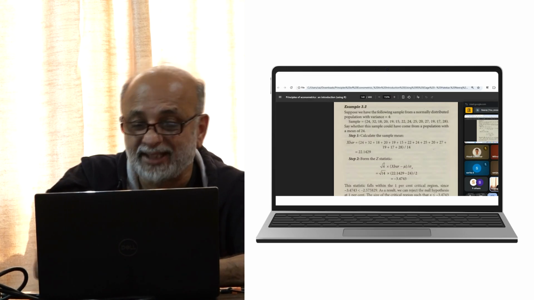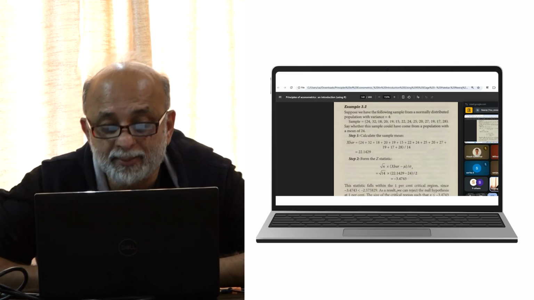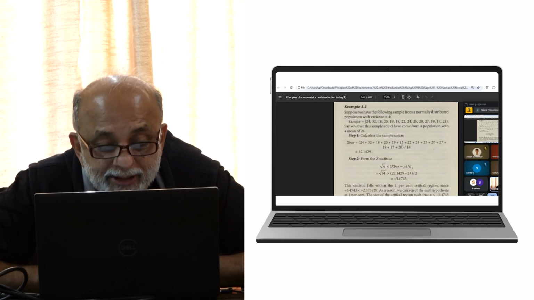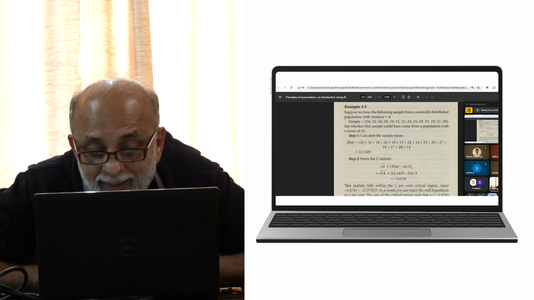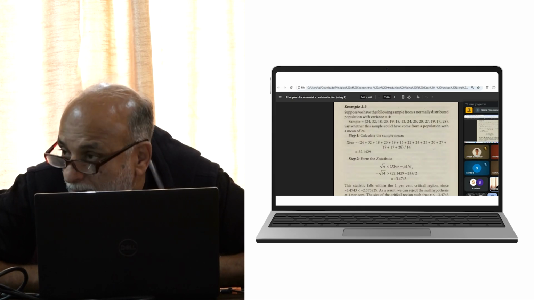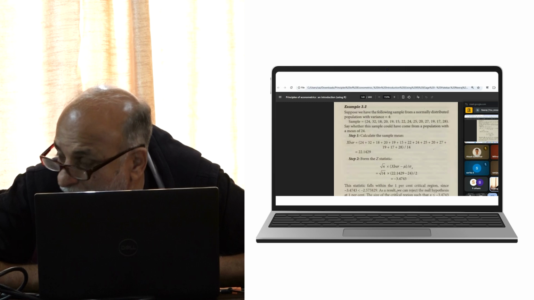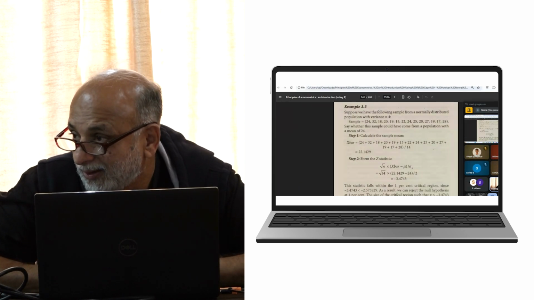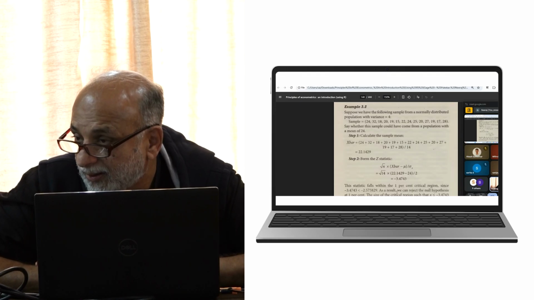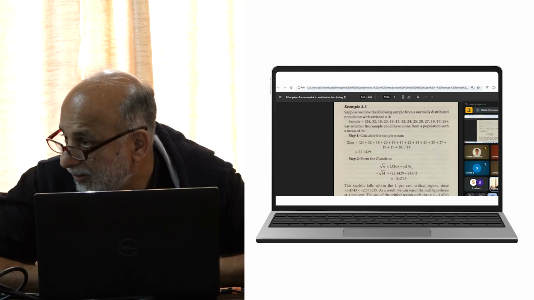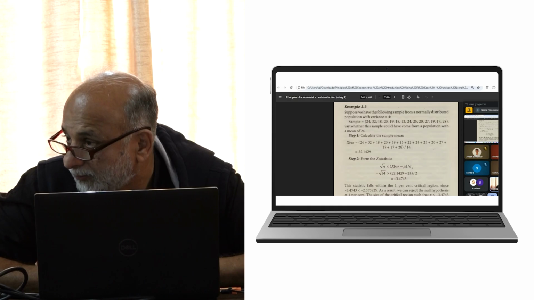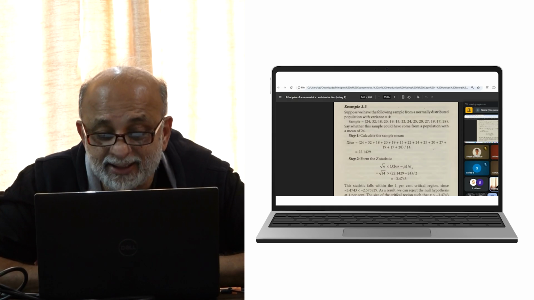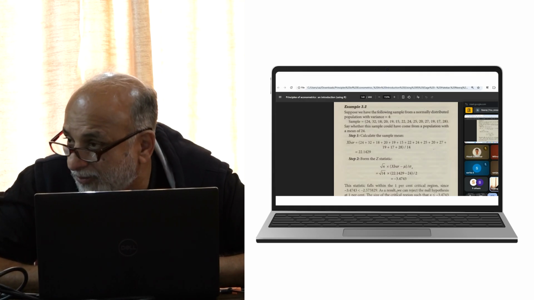So if the null hypothesis were true, form this, and then form the z statistic: root n into (x bar minus mu) upon sigma. N is 14, so root n into x bar, which is 22.1429, minus the null hypothesis value 24, upon 2, which is minus 3.4743. Are you getting the value of the z statistic as minus 3.4743?